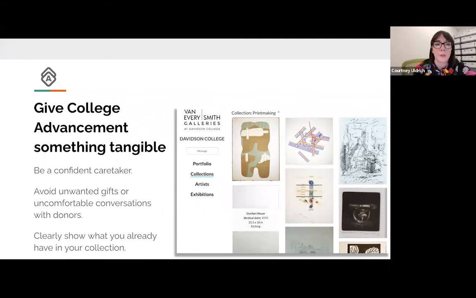Yeah, I think it's been really helpful to us at the beginning stages of donor conversations as well. If they have a really large collection of artwork and they're not really sure what's in it and whether it would fit with our collection, if they're interested in donating, we're able to share what we have and see whether the works they're interested in donating really fit into our collection, as well as our current missions in terms of who we're prioritizing collecting for the future.